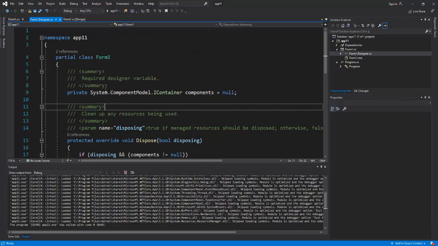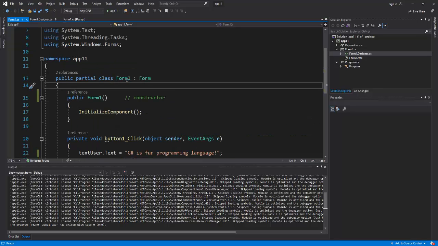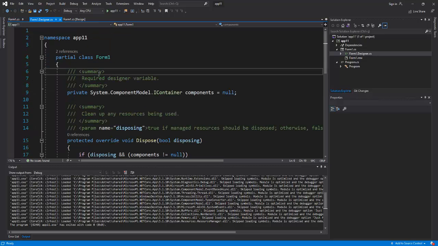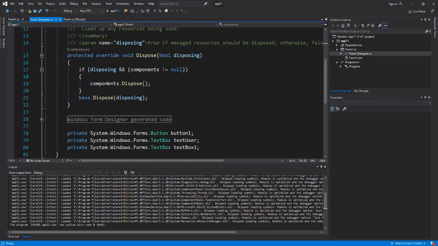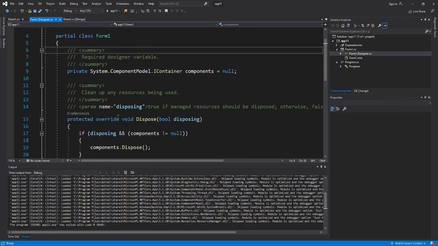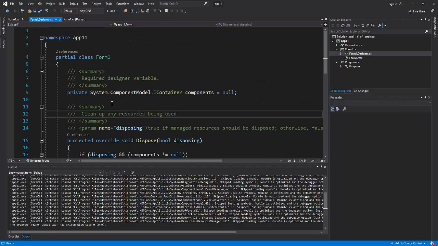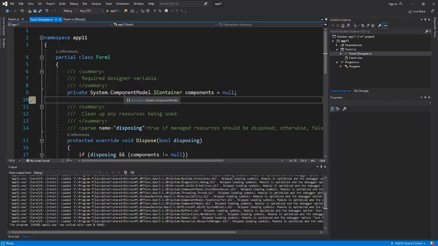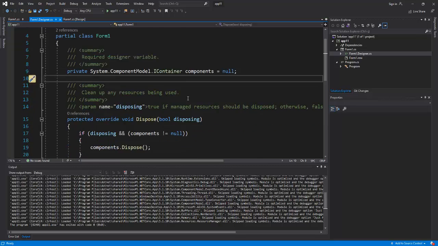Okay, so if we are looking at this partial class Form1, in the first place the designer should be revealed with the same object in here. So the private System.ComponentModel.IContainer components which gives us a null in the first place, because it's a private element, which means that only Form1 can reach this value.